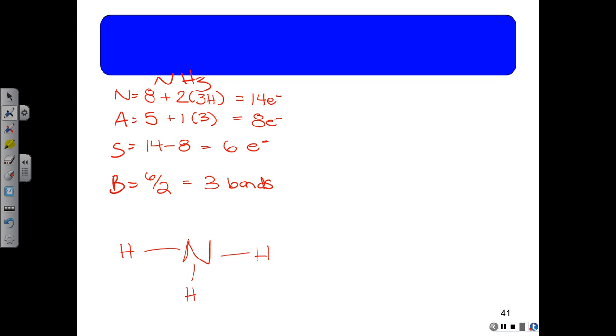Okay, does my structure right now at least match up with what my formula says, NH3? Okay, so we made 3 bonds, 6 that were shared. Okay, how about available? Are we done? Okay, we need 2 more. All right, so who's going to get those 2 electrons? Nitrogen. Never, ever, ever hydrogen. Okay, so we go to our central atom.